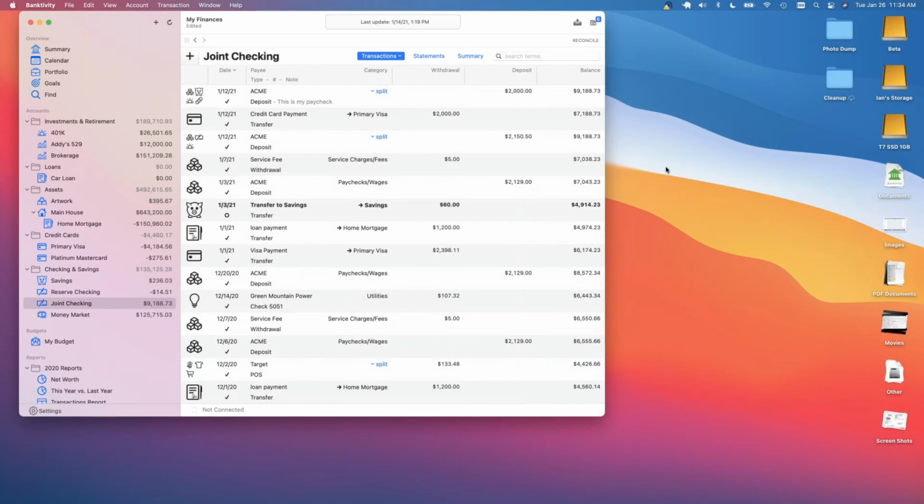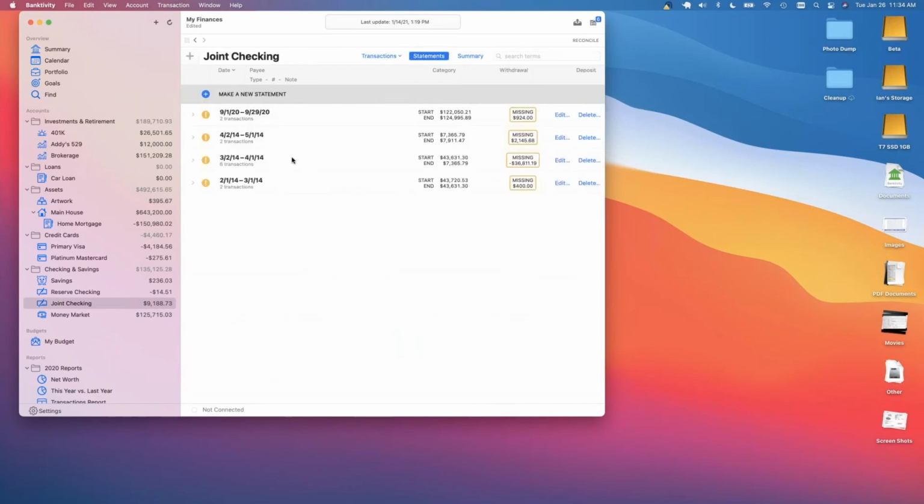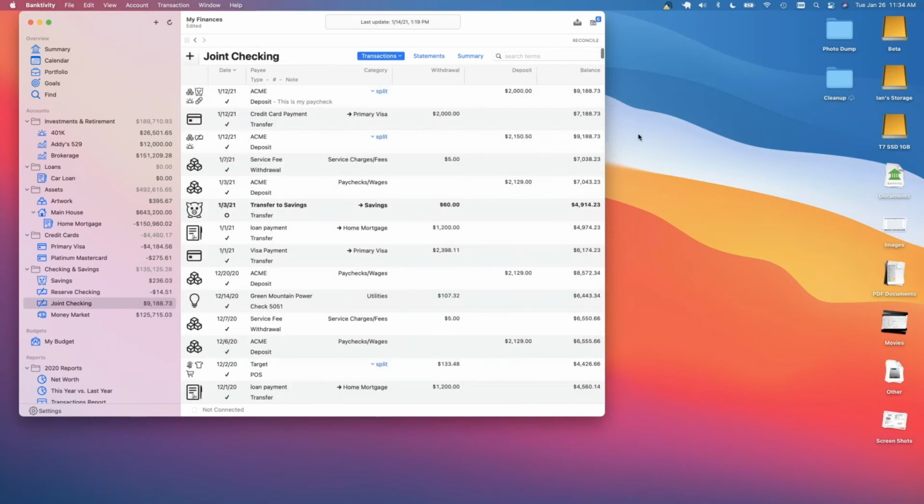Brian asks, have you considered a file location to store the bank statements under the statements button? Currently, I just place the document on the last transaction in the statement, but a separate location under the statements would be ideal. Yeah, it's a good idea. We have considered it. It just hasn't gone up high enough in the priority list to actually get done yet.